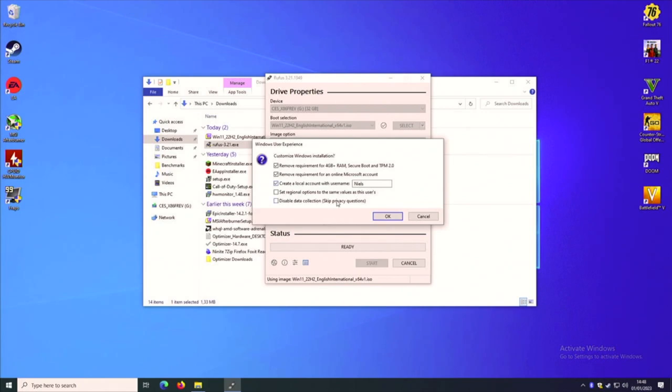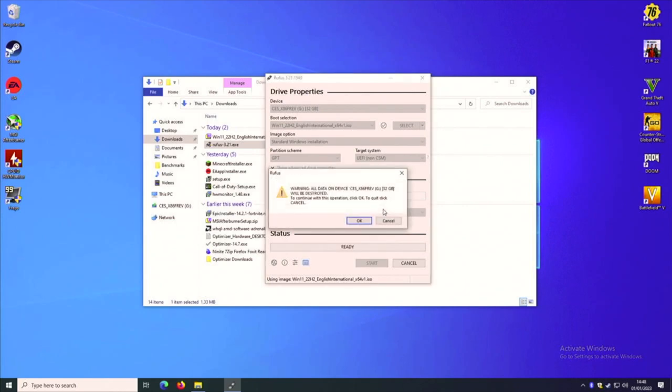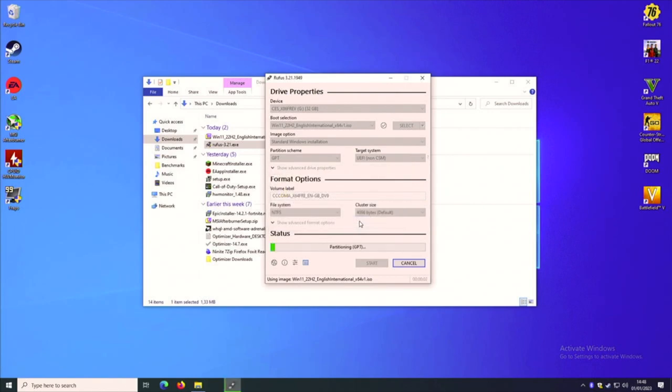You can create an account and skip the privacy details if you are in a hurry. This is mostly important for a clean install. We don't necessarily need to set them, but they are options. Then it will create the USB stick after checking that the ISO file meets all the checksums, and you will be prompted to format your USB flash drive. A flash drive of 8 gigabytes or larger is sufficient for this. 16 gigabyte is a bit safer. Just wait for that to finish, and we can go to the next step.